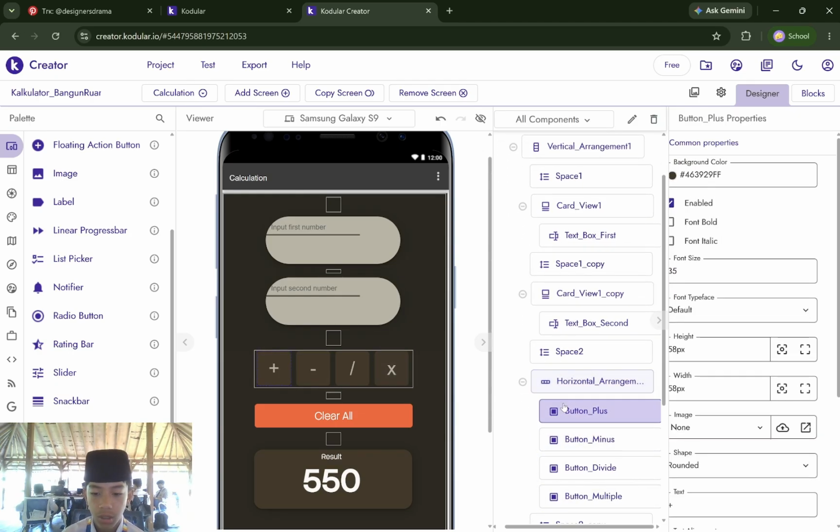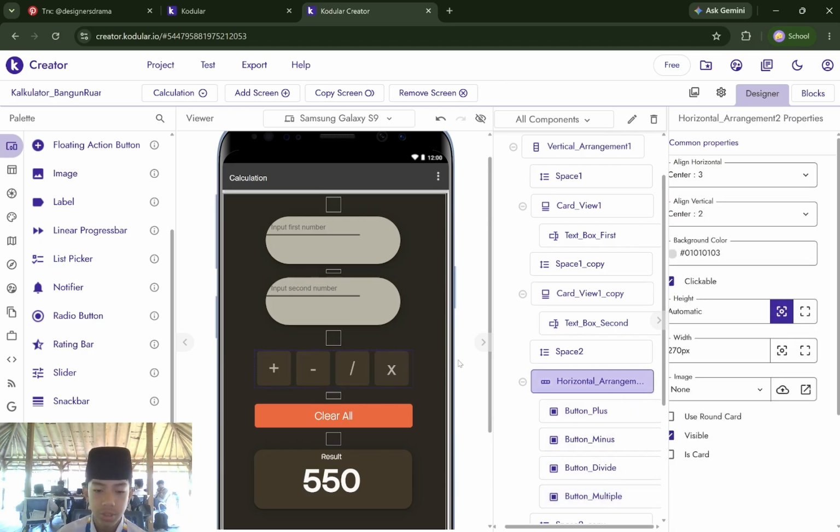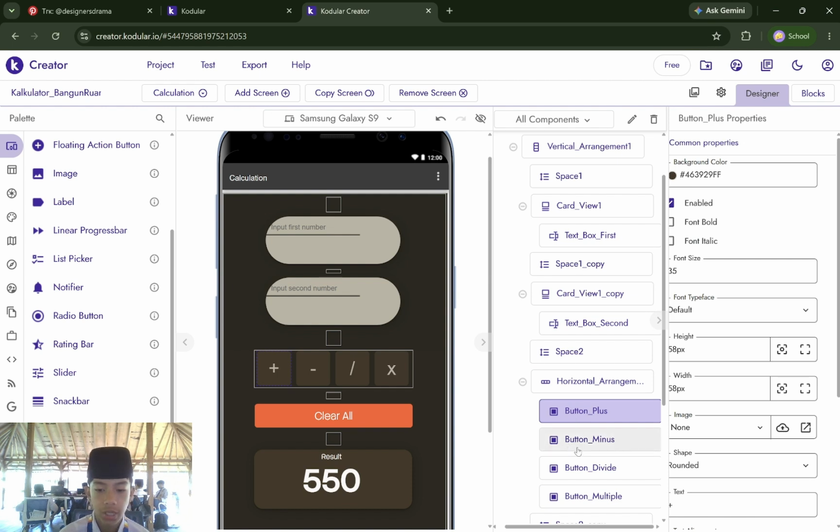But if we add the buttons just directly, the layout will be random and very bad. So I need to add some horizontal arrangement for my group and make the layout more clean and more tidy for the plus button, minus button, divide button, and multiply button.